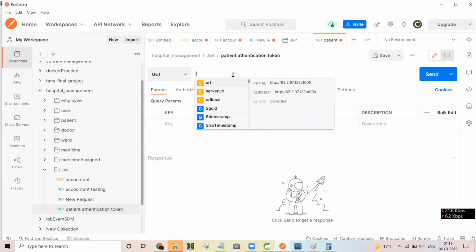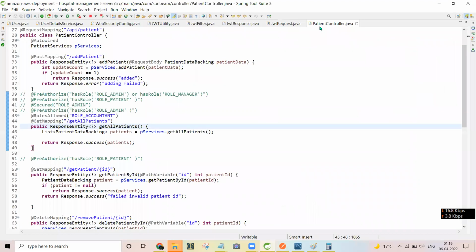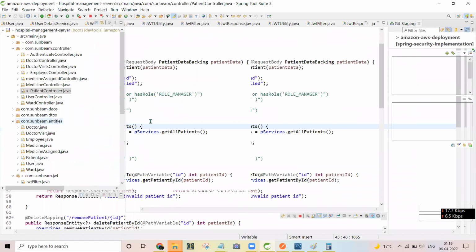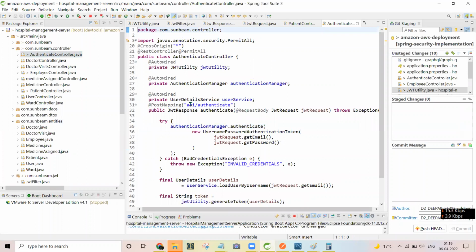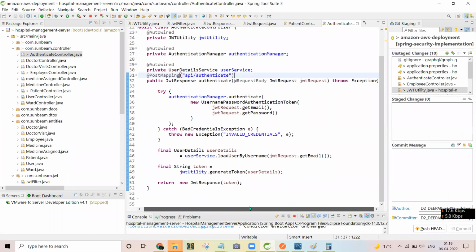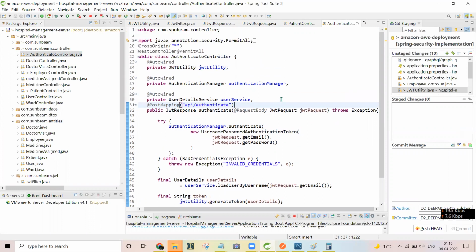We will be sending this request to a controller I have made specially for just generating the tokens. This is /API/authenticate. Here all the tokens are accessible by all.